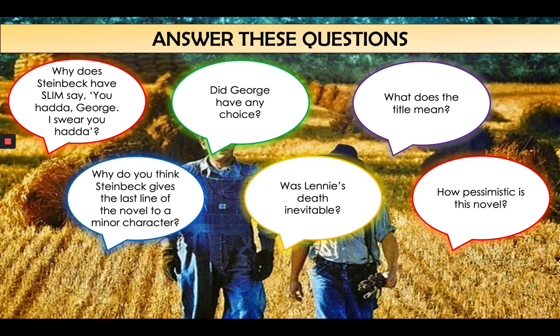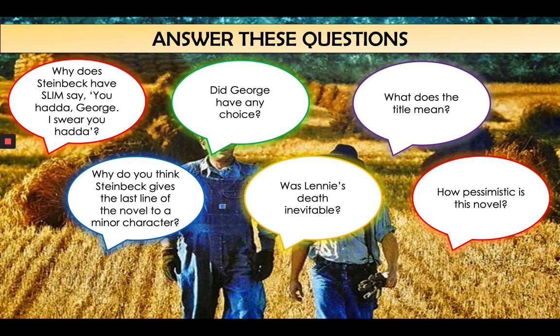Be interested to know what you think about that. And what does the title of Of Mice and Men mean? If you need some help with that one, we did some work right at the beginning when we looked at the context of the novel, and we looked at the Robert Burns poem, To a Mouse. So obviously you looked at that before reading the novel. I'd like you to go back and think about what we learned about that poem, and how it links to the big themes and big ideas and what happens to George and Lenny. So have a go at exploring what you think the title means.